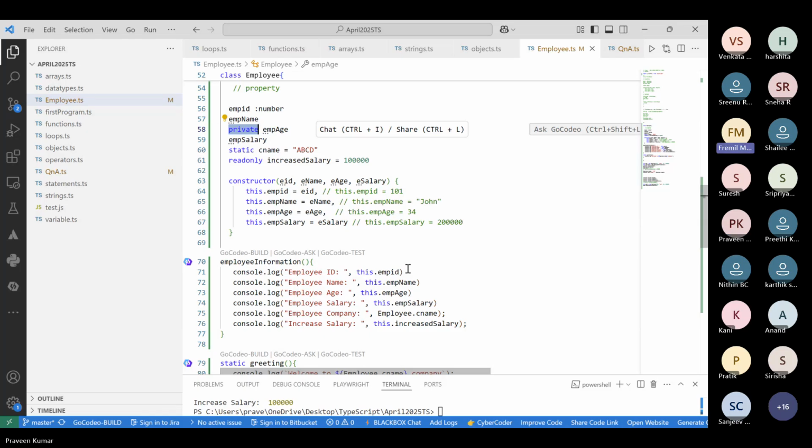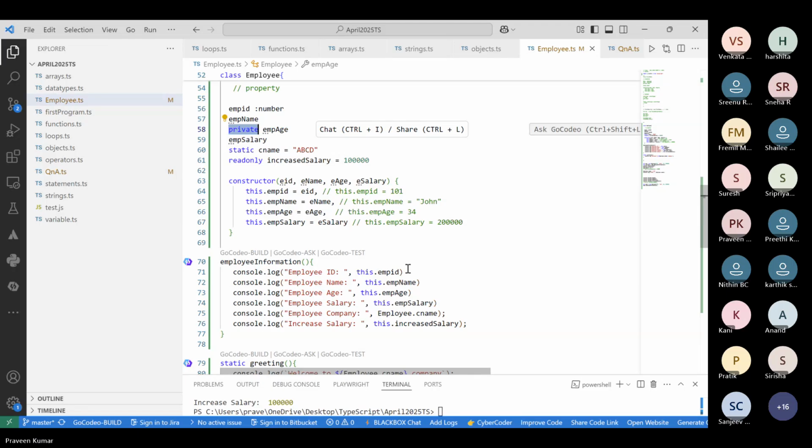Okay. So Praveen, you have created one more object with employee one, right? And you have initialized that object with the new values. So whenever I am calling any of the properties from the constructor with the new object, it should be printed with the new values, right? Exactly.